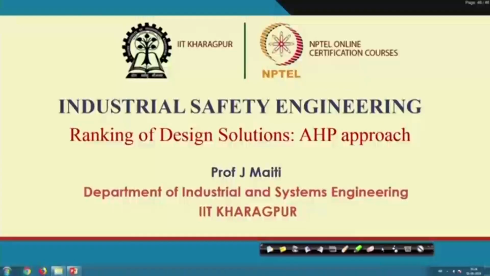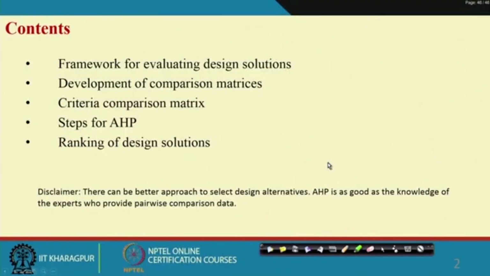Welcome. So, we are going to start another topic, ranking of design solutions. We will be discussing the AHP approach. AHP is analytic hierarchy process. So, today contains framework for evaluating design solutions, then development of comparison matrices, criteria comparison matrix, then steps for AHP and ranking of design solutions.